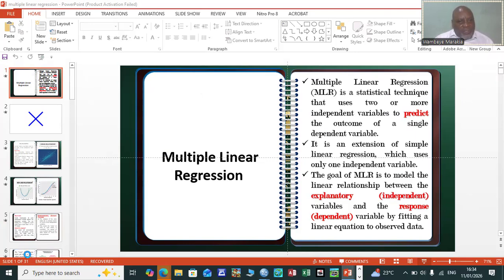Then it continues depending on the number of variables you are having in the entire equation.